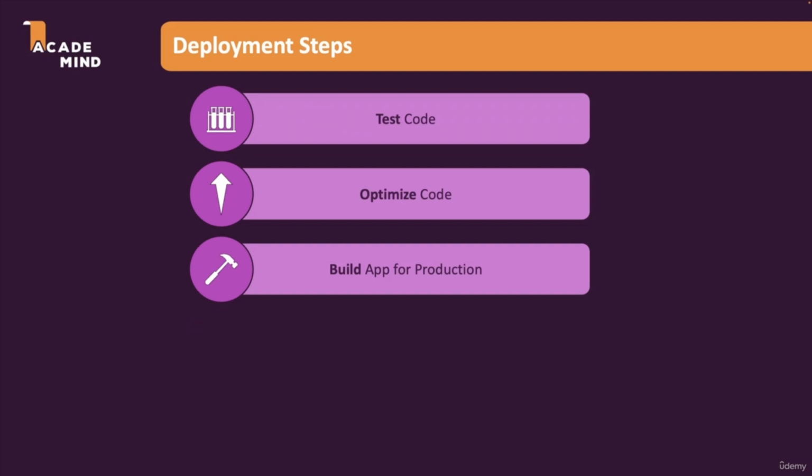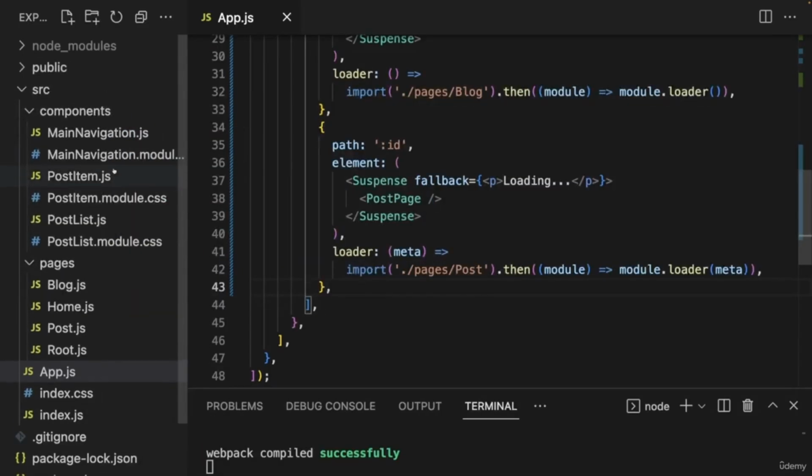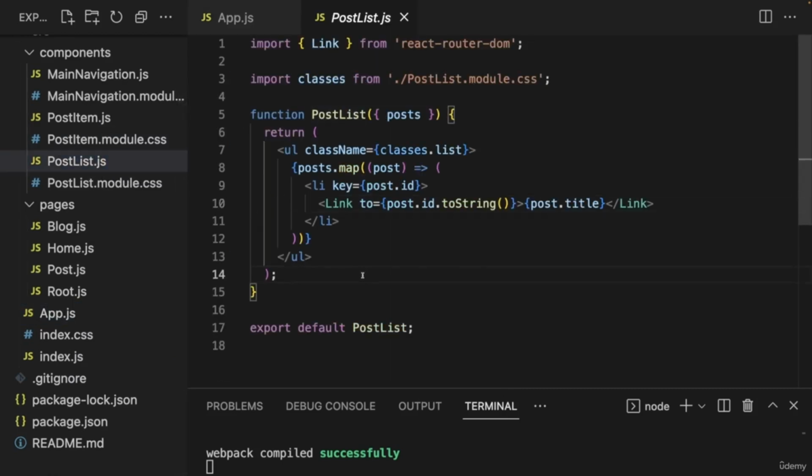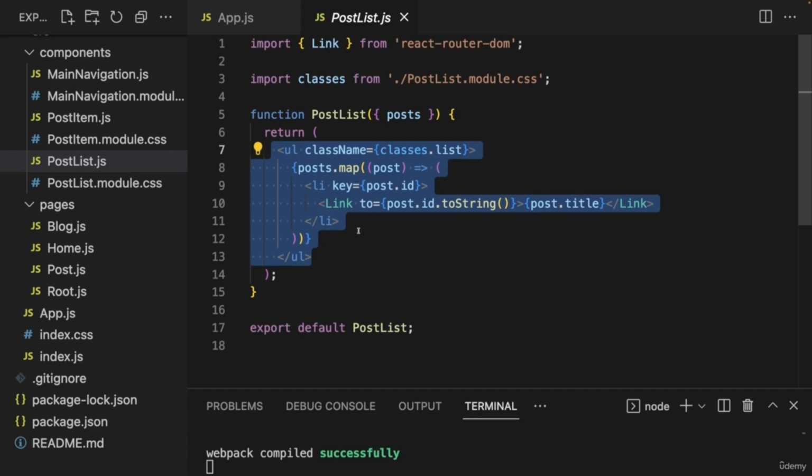Now, this build step here is required because the application we're building is not the application we're going to upload, at least not like this. This is not the code we're going to upload. This is the code which we use during development. It's very readable, and it sometimes even uses features which aren't supported like that in the browser, like this JSX code. That's not supported in browsers. It must be transformed before we can upload this on a server that serves it to end users.